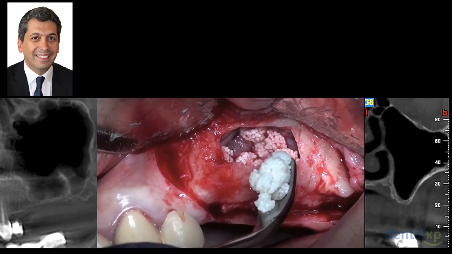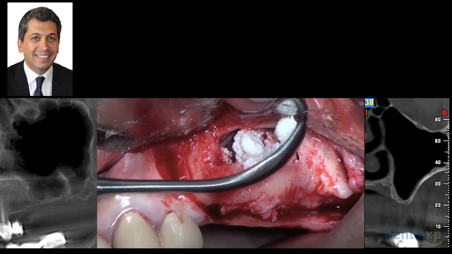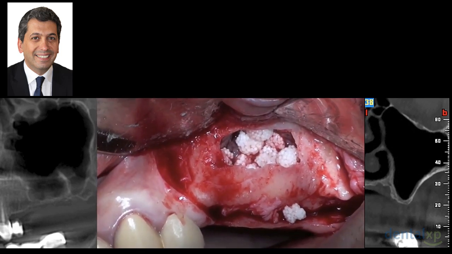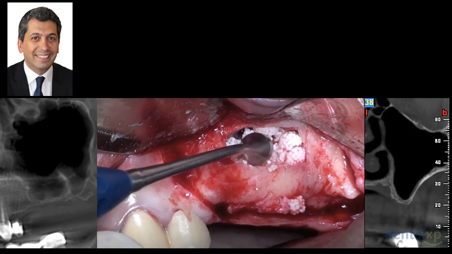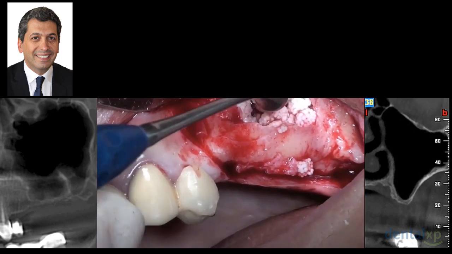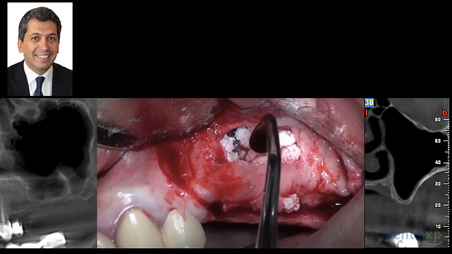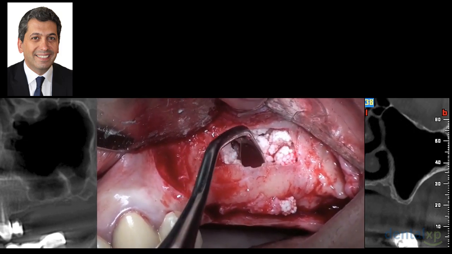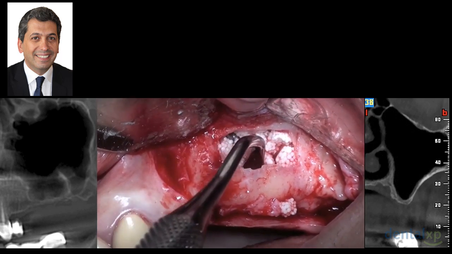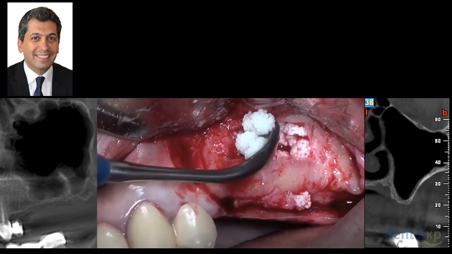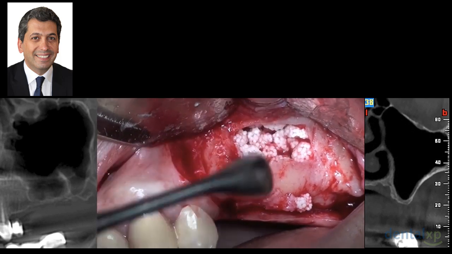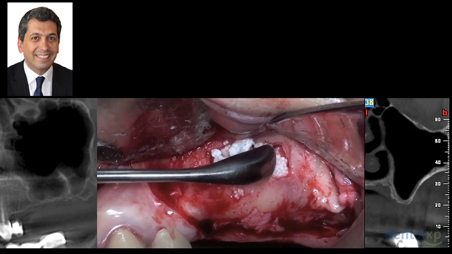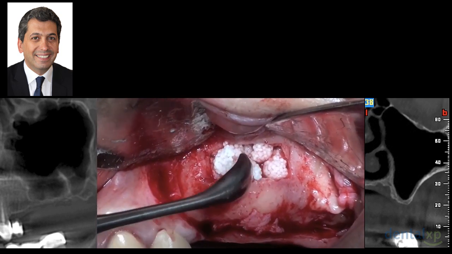And as you can see, it's very important, as I told you before, to fill the sinus mesially, distally, and go all the way then to the palatal part. So you see that once I pack my biomaterial, then with a curette I pack it again in order to be sure that I hit the most distal part of the sinus, to be sure that I went all the way to the palatal, and now I'm filling a little bit more to the mesial, also to be sure that I filled it properly. And I add some more biomaterial and I'm all done.